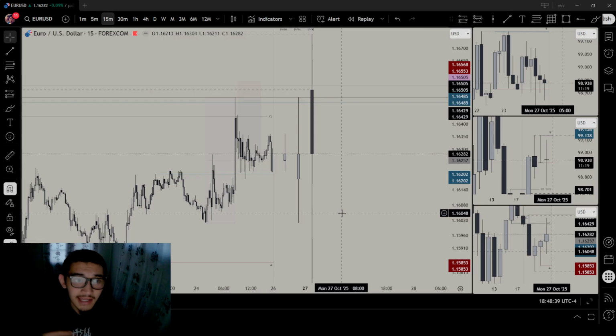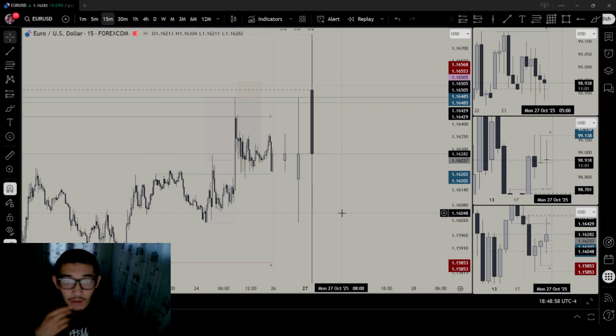Because I'm looking for a daily level, there's no point in me targeting another daily level if I just got my setup, my key level, from a daily level. It would make much more sense for me to target the weekly or even the monthly possibly than another daily level, right? Because think more, right?